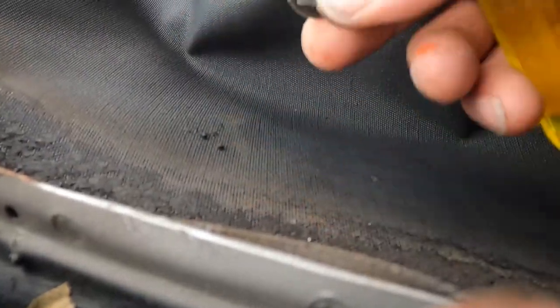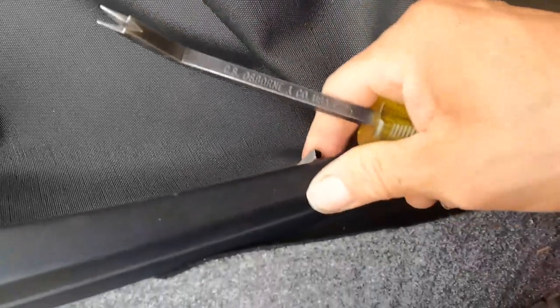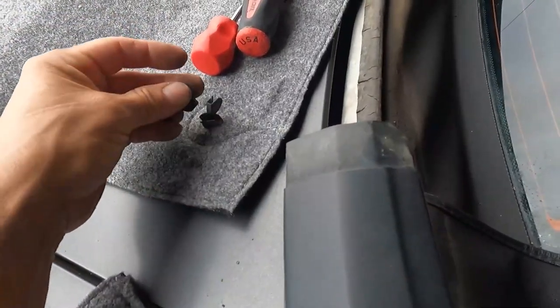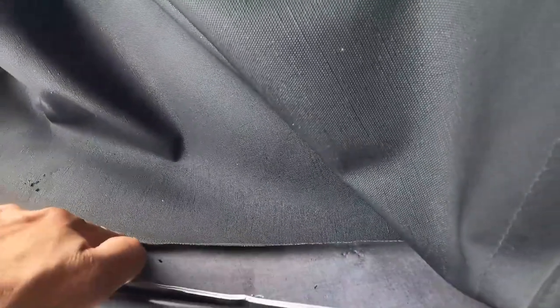I found it's not the original screw — somebody already installed this tab. You have to remove that material. You can see three clips are holding that material; remove those metal clips. I can see the top is worn in that area too — I'm NOT replacing the top, the top will stay the same, so be extra careful with it. I remove the last clip and do the same thing on the other side. Put those clips on a magnet so they don't get lost.